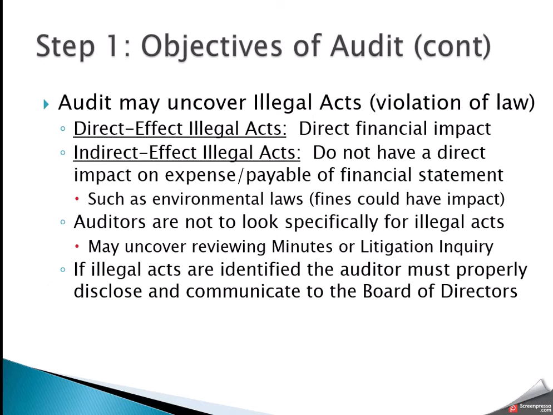Auditors are not there to look for illegal acts. It's not like we're working for the FBI and we're trying to uncover that stuff. However, when they review the minutes of the board of directors, or they reach out to attorneys and send the attorneys a questionnaire at the end of the audit to see what's out there, when they're fishing like that, they might find some information that could expose some illegal activities. So if those are identified in that litigation inquiry, their responsibility is to disclose whatever they find out and communicate it to the board of directors and or the audit committee.